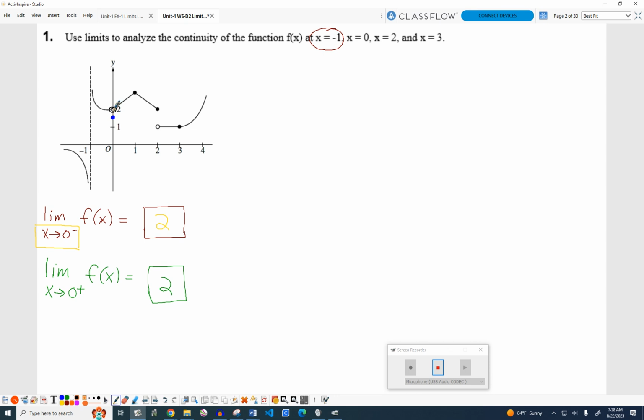I'm trying to get the class to answer this without me just giving it to you. Isn't the open circle a hole? Some teachers will call it a hole. On the AP test, they always call it a removable. Well, the open circle doesn't mean hole, to be honest. Like this right here isn't really a hole. I'm not going to say it that way. I know some teachers do, but it's going to cause you to lose points on the AP test if we think of it that way.